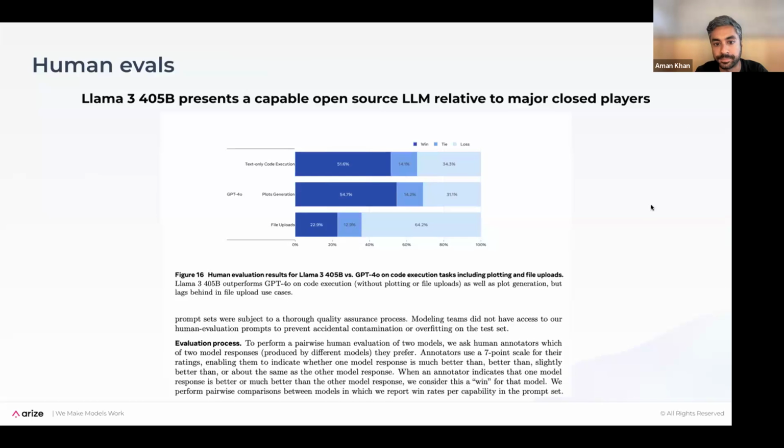Cool. Okay, and then when it comes to human eval, this is an interesting one. This is almost like a preference test of which output is scoring better or worse relative to another. They compared it to GPT-4o. So this is not so much a benchmark as it is, based on some thousand rows, how does Llama 3.1 compare to 4o on almost subjective, qualitative tasks.